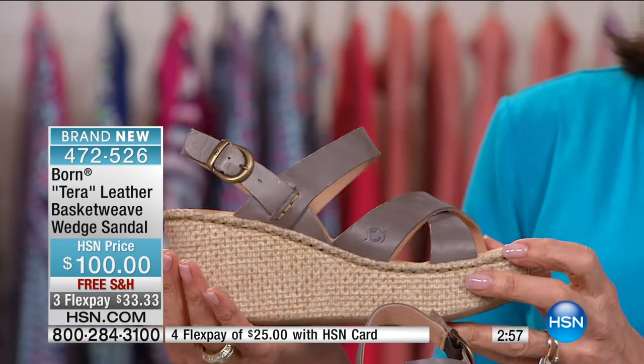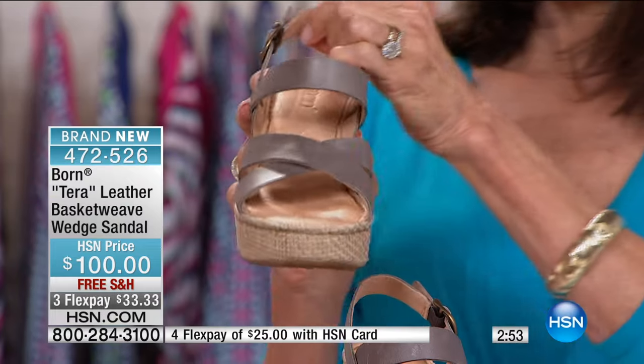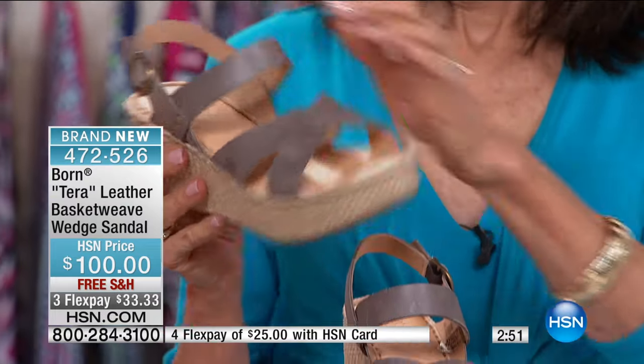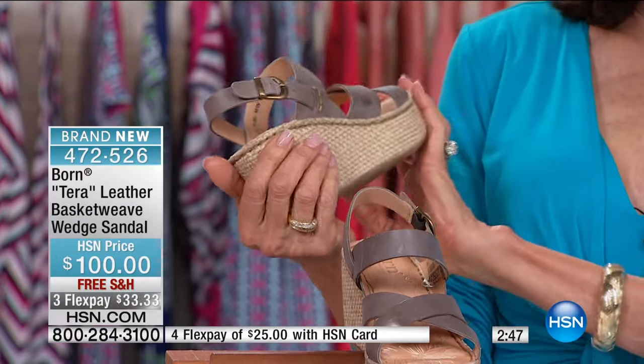It's going to be comfortable and easy to wear. The colors are phenomenal. I love the gray in this shoe — it's a little bit different. The black with the basket weave is great because it lightens it up a little bit. And the tan — the whiskey — is just so easy to wear all day long.